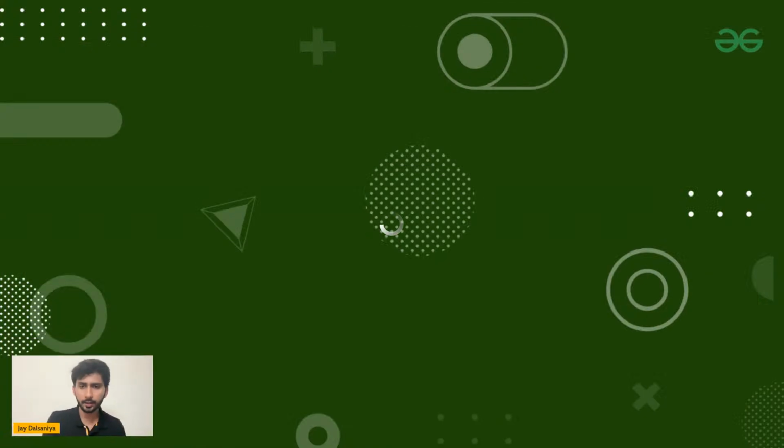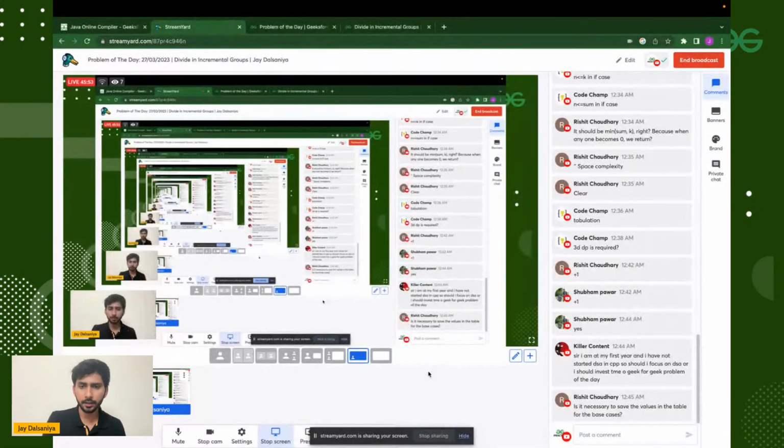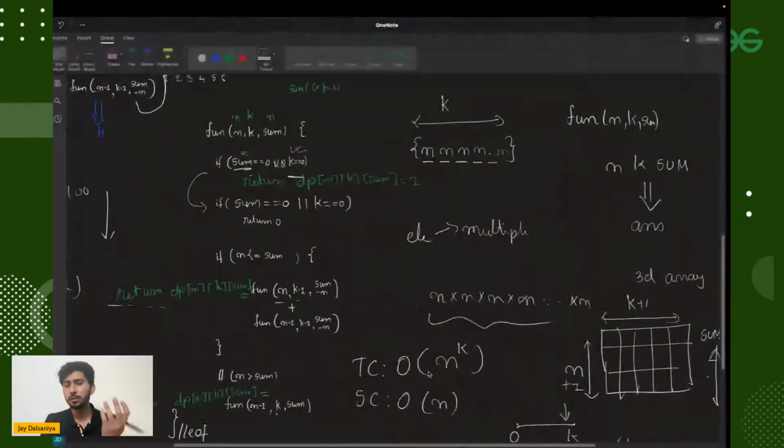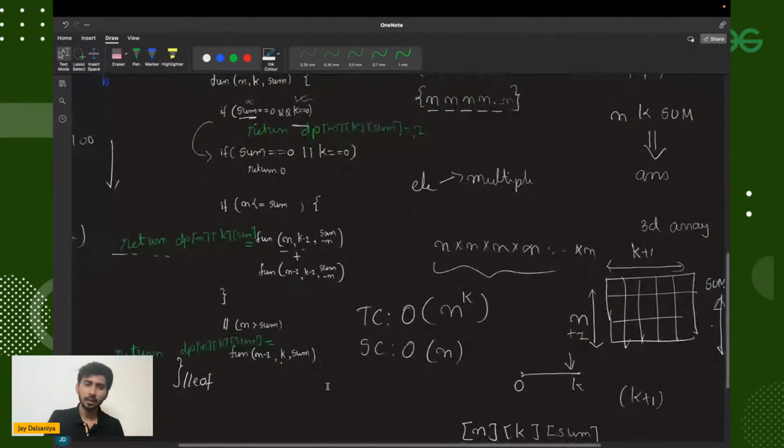Is it necessary to save the values in the table for base cases? It's not necessary, but it will be more explainable if you print the entire DP array, because then you will be able to see at which position you are getting the answer. For that and only that, you are required to store.